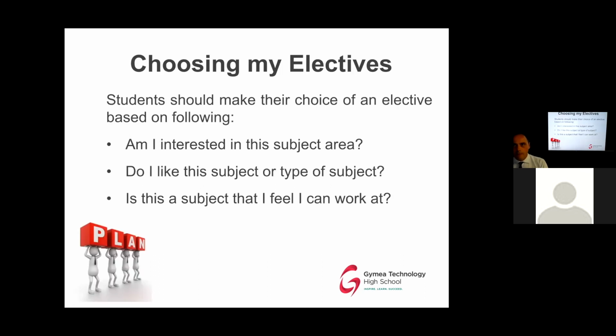All right, so students should make that choice based on a few things. Now, number one is we should not necessarily be saying, I need to prepare for my HSC by choosing the right courses now. That's not the way we want to go. This is a great opportunity for students to taste the curriculum. This is a great opportunity for them to choose different electives so that when they do get ready to embark on year 11, they can choose subjects which they know a little bit more about.